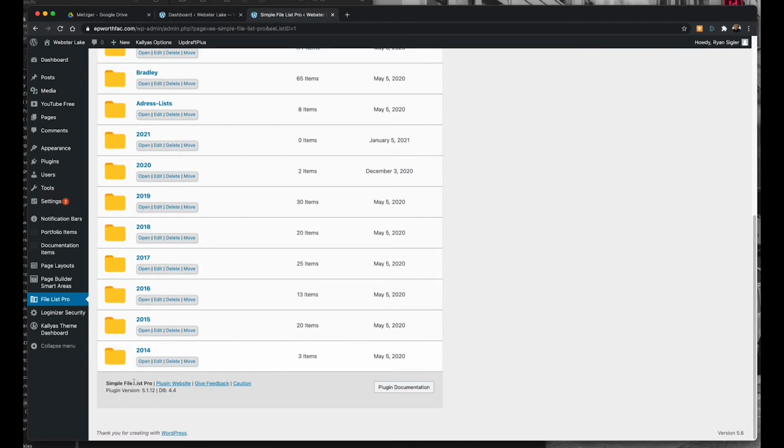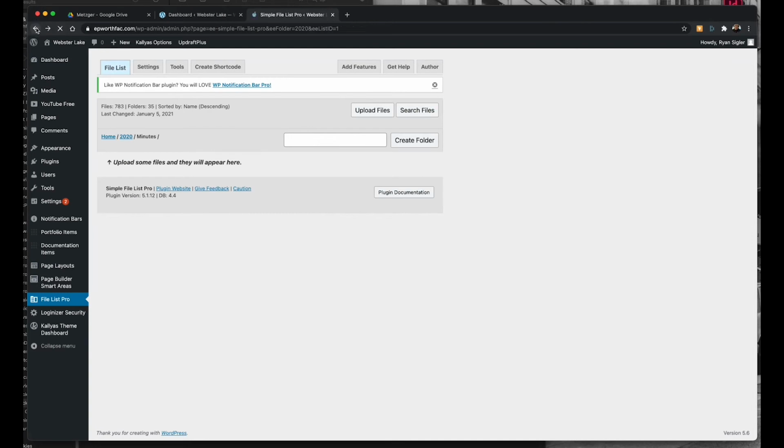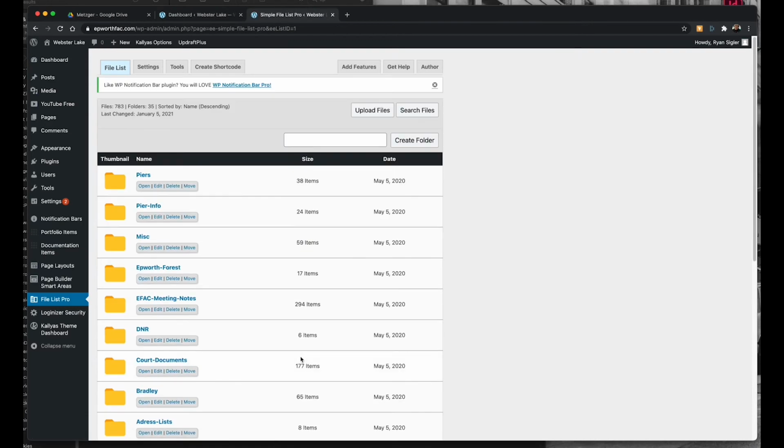And these are all the main folders, so you got them all by year. I'll leave this file folder here, 2021. I don't think there's anything in 2020. So I don't think I actually got the actual files for the 2020 minutes and financials. I think I was just given the content, to which I made a simple post.